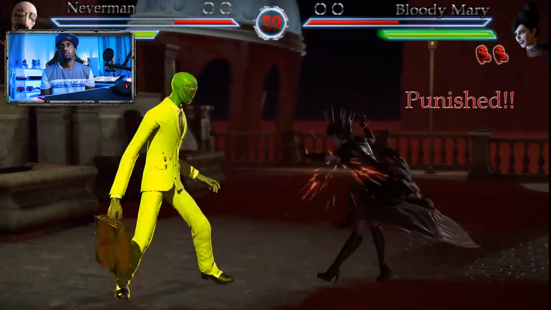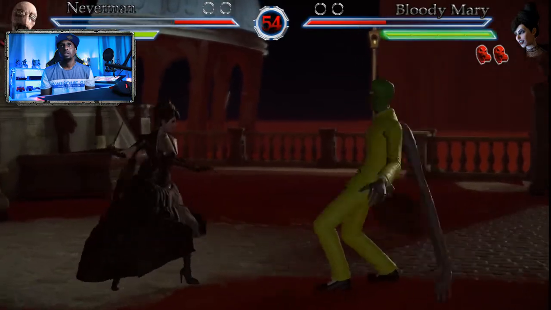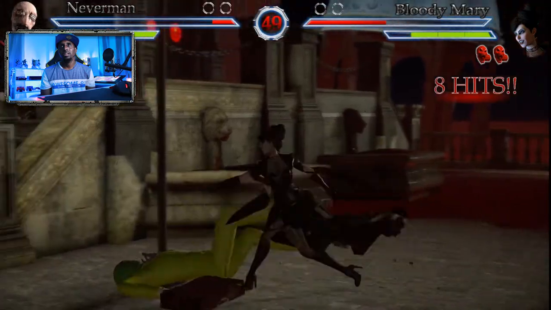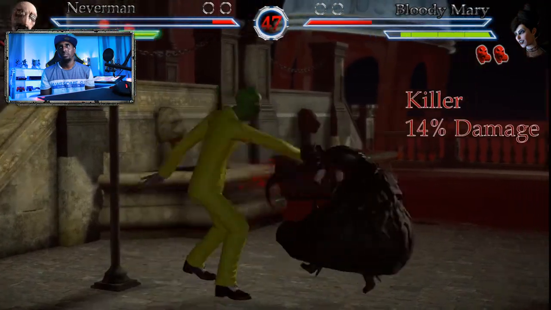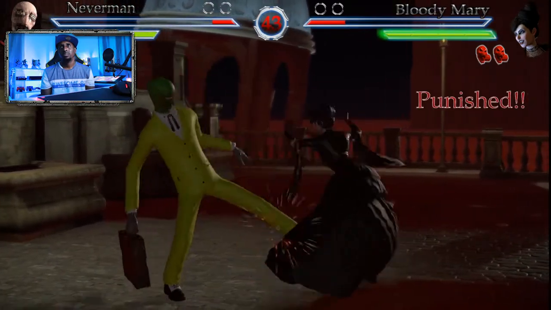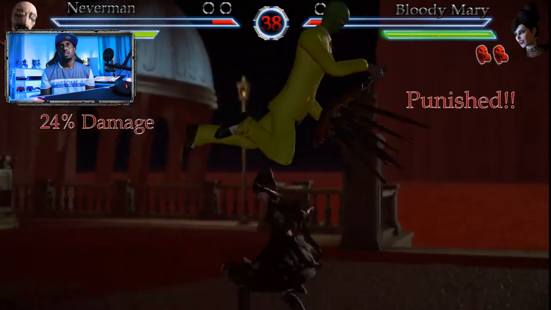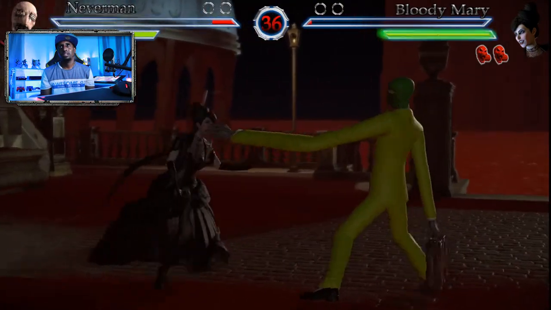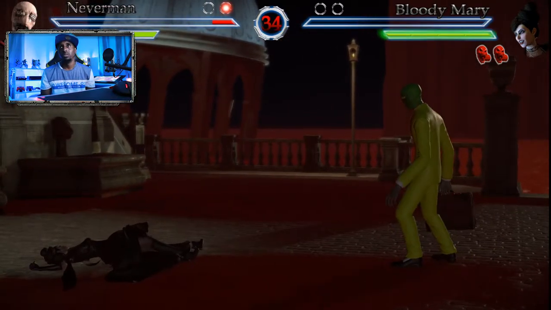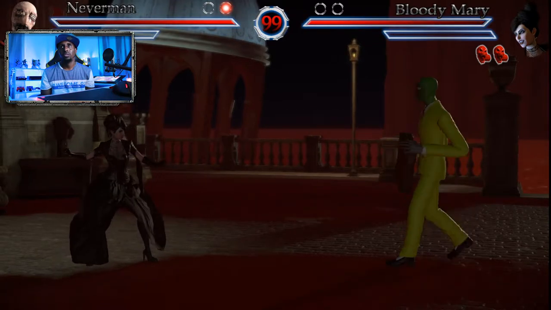Alright, I'm gonna try to do the full combo right now. Oh, what the hell? Nice little 24%, but I don't have to get more than that. Alright, I'm gonna try to do it now. That actually reset it. Alright, so it reset it. But that's supposed to combo though. I guess I gotta dash forward a little more. Yeah, I have to dash forward a little more.